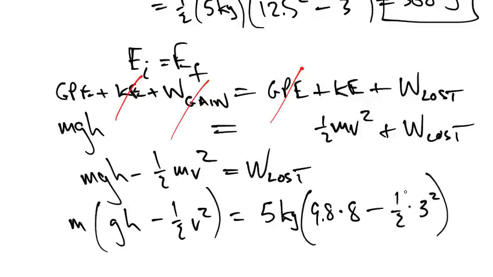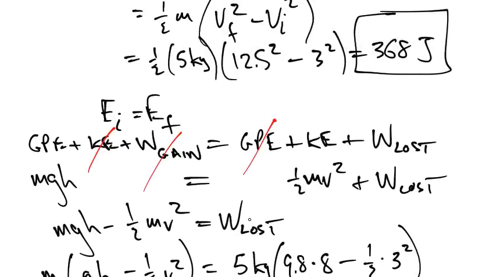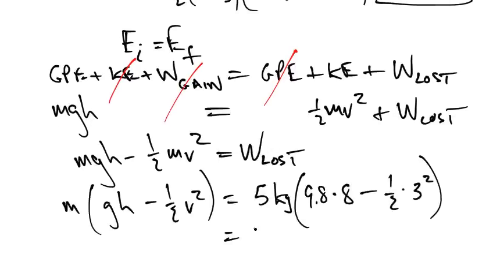Let's see what we get. 9.8, enter, 8 times, 0.5, enter, 9 times, subtract, 5 times. And lo and behold, we get 369.5, which is the same as what we got before. It was just a rounding error that, okay, we can just go approximately 368 as before.